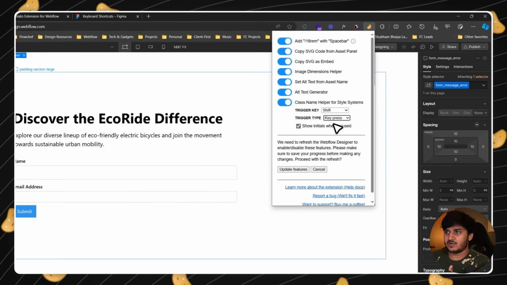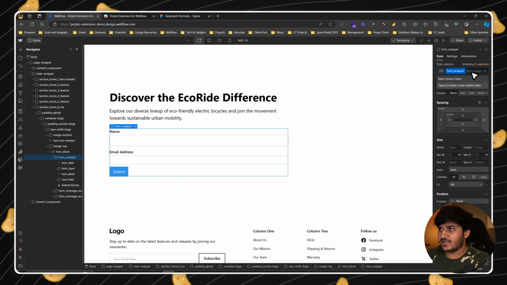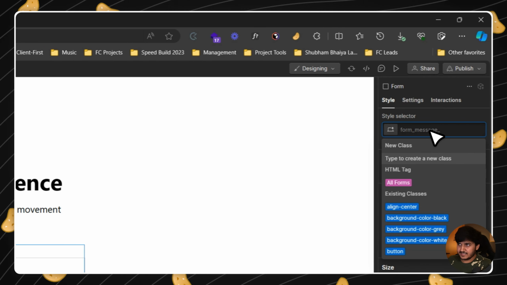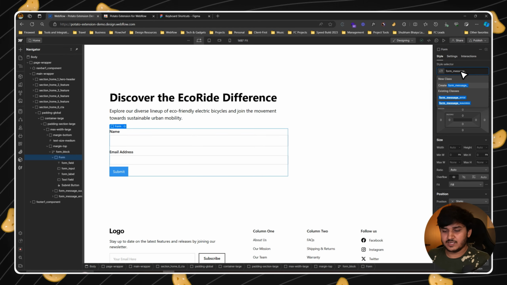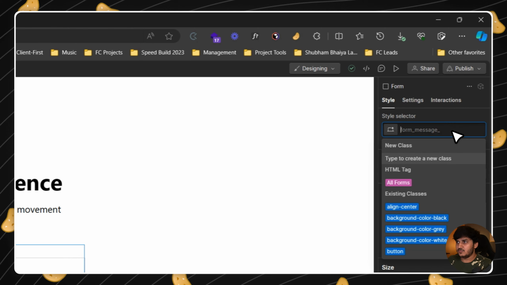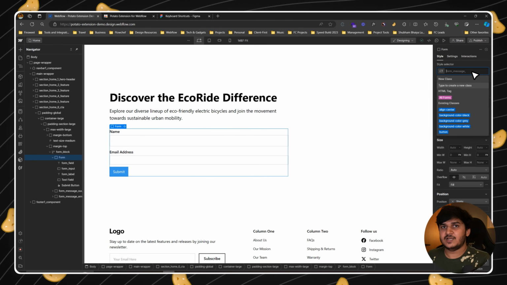The difference is right now I was working on key press. So as soon as I hit shift, it kind of writes the component name for me. But if you are on key release, it will wait for you to release the key and then it will type it. So right now I am holding the key. Now I release the key. You can see now it typed. The reason is because when you are on, let's say, key press, you won't be able to have capital letters, which is not part of Client First system. You might have capital letters in other systems, maybe your own system as well. So I just wanted to make sure I give that option. I don't want people to feel stuck using this feature.